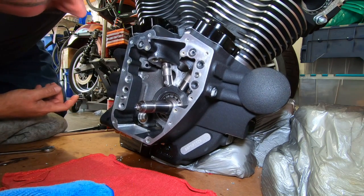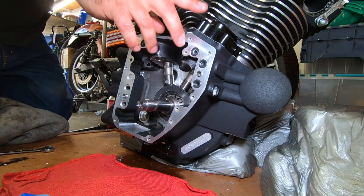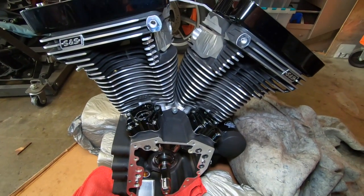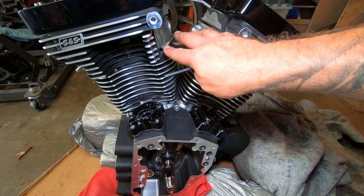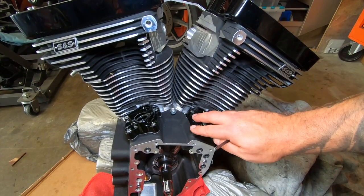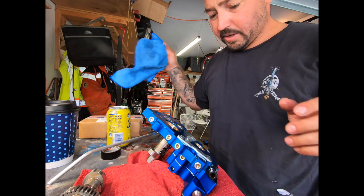So I'm very happy with it. I had to take my tappet covers off so I can remove this, and we'll start going back in with it. There's two things that I absolutely hate doing. Taking these covers off, because it's so hard to get in the back, and putting a throttle body on. Other than that, working on Harleys is pretty simple, but we're taking off these covers right now, and I remembered I hate doing it. So I'm getting ready to go back in with the cam plate.